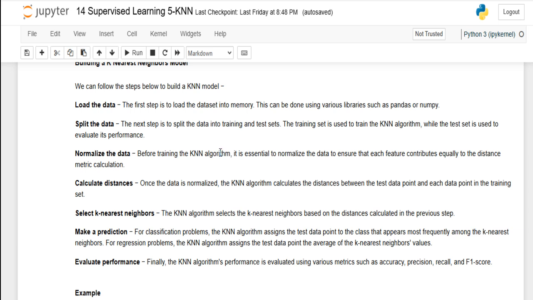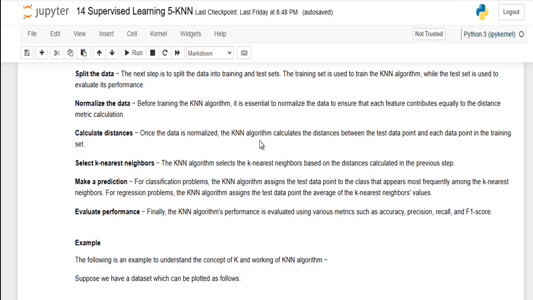Once the data is normalized, the KNN algorithm calculates the distances between the test data point and each data point in the training set. Then it selects the K nearest neighbors based on the distances calculated in the previous step. To make predictions, the algorithm assigns the test data point to the class that appears most frequently among the K nearest neighbors.